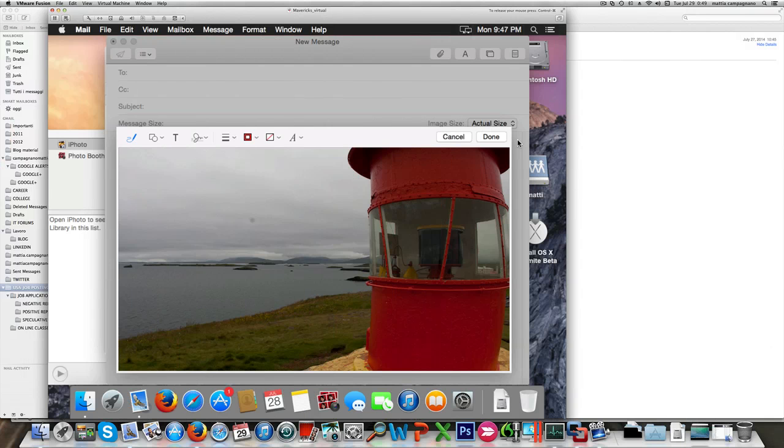Click markup. You have a new menu here where you can add text or other elements. For example, I want to add text like this. You can change the color of the frame.